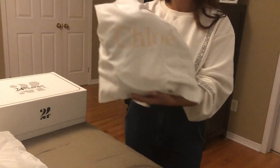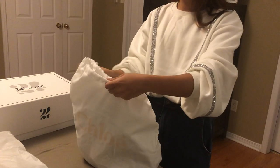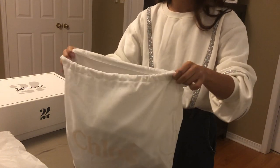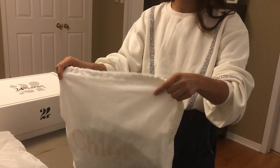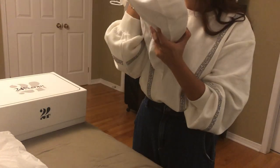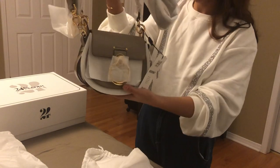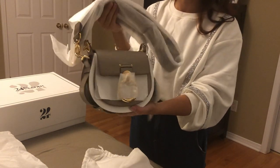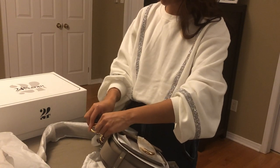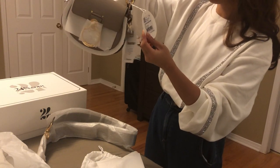This is the reason why I made the purchase — not for the fancy packaging, but for this beautiful Chloé bag. This is my very first Chloé item. First impression on the dust bag: it's okay, pretty normal. I'd say it's not as nice compared to other luxury brand dust bags I've seen — it's kind of thin, soft on the inside and more rough on the outside. It comes with tags, which I assume you have to leave on if you want to return it, and it also has the original Chloé product tag, which I think is removable.